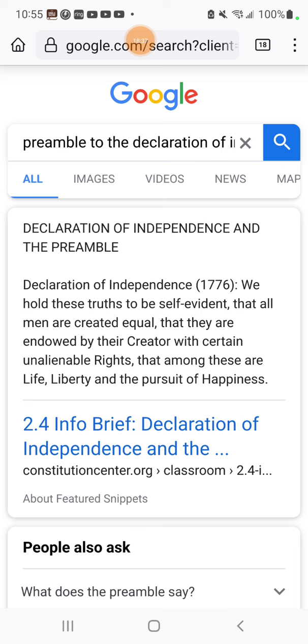Now, that word preamble means a path of direction, or what's going to be spoken of. All right. So if they're going to be speaking of men being created equal in the pursuit of life, liberty, and happiness. So when you read the Declaration of Independence, it gives all these laws and so-called bylaws and ways of living and how to maintain yourself within these laws. And if anybody goes against these laws, so on and so forth. That's what the Declaration of Independence speaks of. And everything it speaks of went totally against our people. All right?